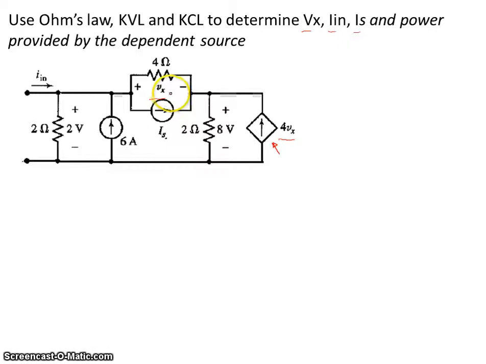Well, the one that we need to find or determine is this one, because this one is actually a current dependent source depending on this voltage. So this is the one that we're going to look for. So V sub x. Now, in order to determine V sub x, we can try to find this through our Kirchhoff's voltage law loop here, and we're going to go around this loop.